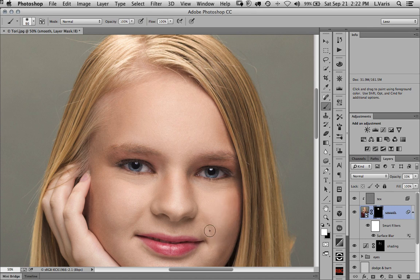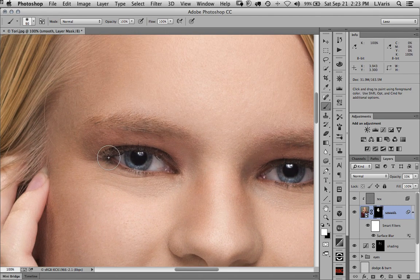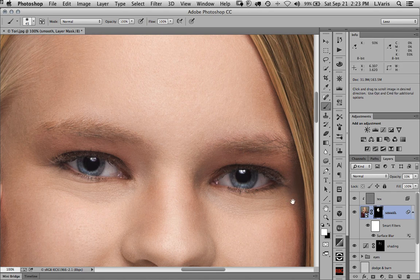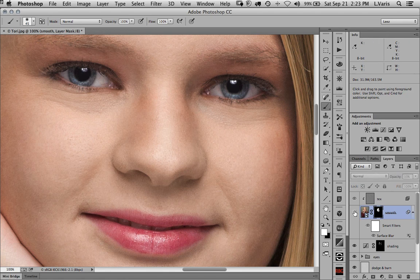And we're still looking at two-thirds of this showing up. The reason I'm out here at a 50% opacity is because I feel that gives me a better sense of what that is going to look like. I just want a very subtle hint of it in there. I'll zoom in a bit, and just apply it a little bit over the eyes here. Smooth that out just a bit. Toggle it on and off. This is very subtle.